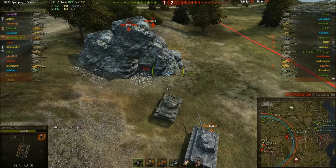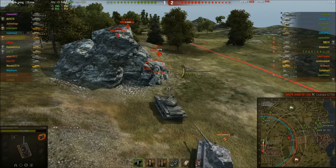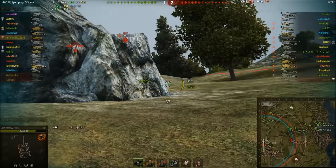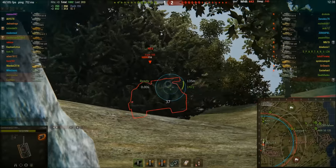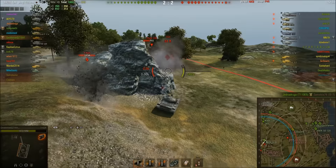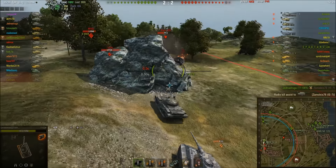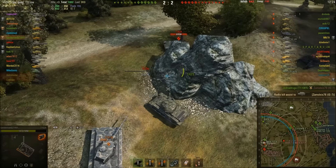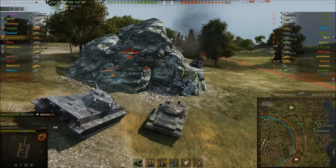The team's AMX 50B got into a little bit of trouble. You can see GentlemanDZ and his platoon mate Intimidator are kind of stuck. The Foch 155 is back and reloaded — puts a big shot into the E50M. The E50M is trying to side scrape, but it's a good thing that Intimidator and GentlemanDZ came this flank.